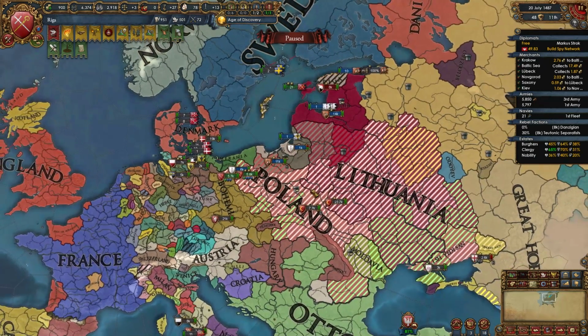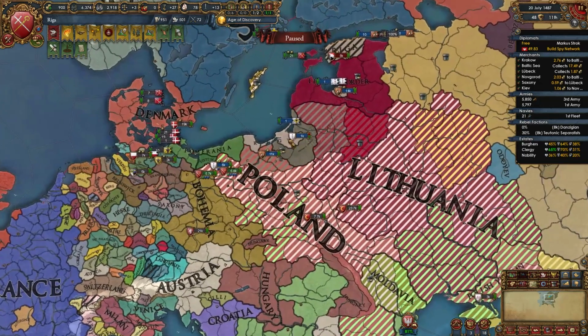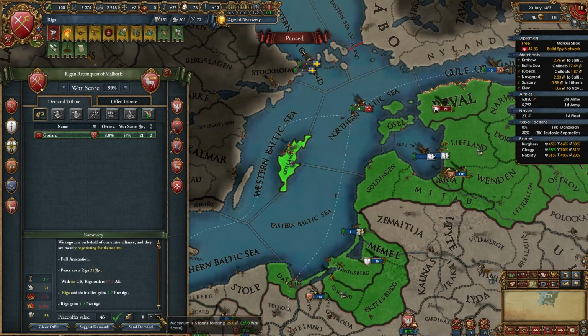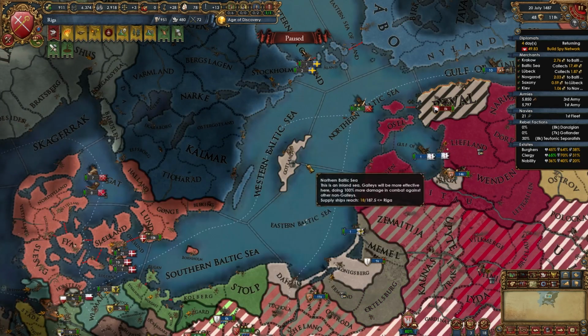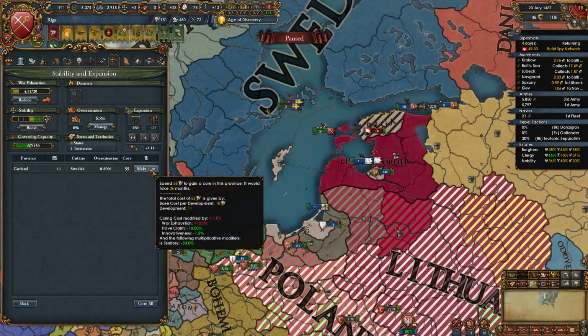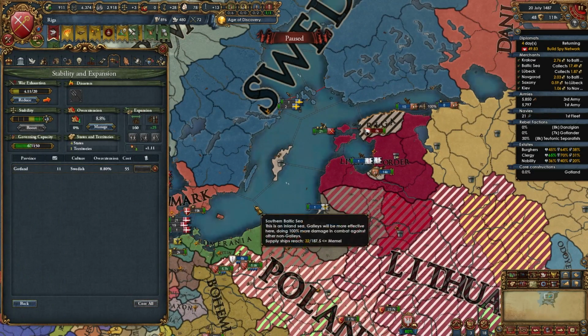And now that this very long and actually kind of difficult war is done, here's what you're gonna take from Poland and Lithuania. Of course, first I am gonna separate peace Gotland here because I do want this province as well. This is the 5th out of the 6 provinces that we're gonna own. And just like that, I'm gonna core it up. I know I can reduce war exhaustion, it's not a big deal.